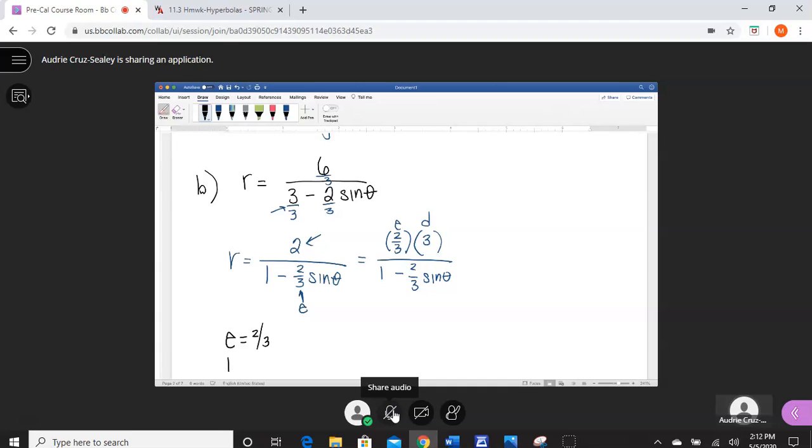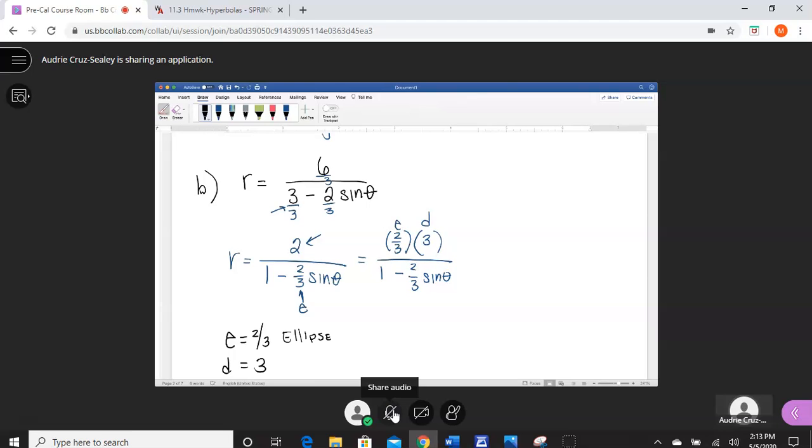If E is 2/3, what kind of conic is this? It is a hyperbola. How did you figure that out? Because the formula? Oh, wait. It's an ellipse? How do you know that? Because E is greater than 0 but less than 1? Yep, exactly. That's exactly why. So since 2/3 is in between 0 and 1, this is an ellipse. But I wanted to prove a point.